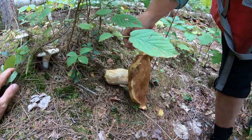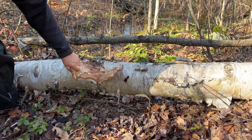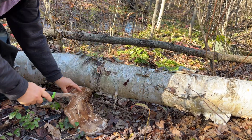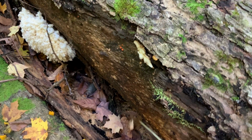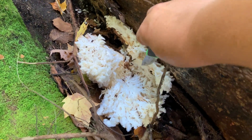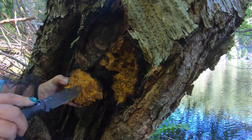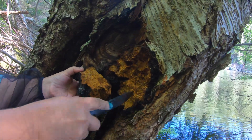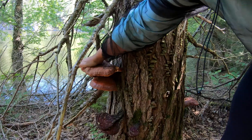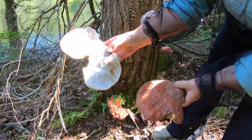It is up to you to cut or twist and pull. When you really need a knife is when you're collecting wood mushrooms, since it is better to cut them off because the fleshy, stiff stems are sometimes very tightly attached to the wood, and also in order to avoid taking excess wood debris which is afterwards difficult to wash out of thick and wide gills — for example, oyster mushrooms. A knife is also simply necessary when collecting some polypores which have a wide strip of stem or a cap completely attached to the bark of the tree, and a knife is also needed to collect chaga. Some polypores, such as reishi or Ganoderma mushrooms, are easily separated from the wood surface and do not lend themselves to a knife at all.